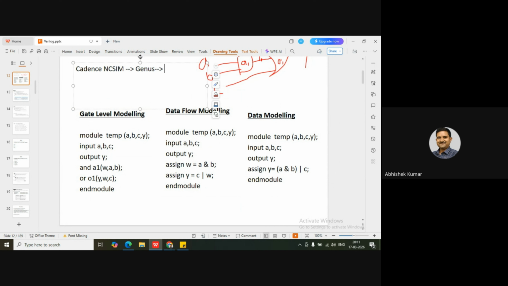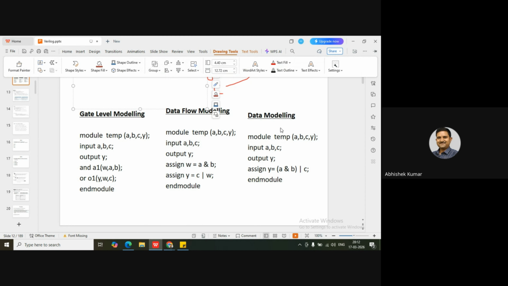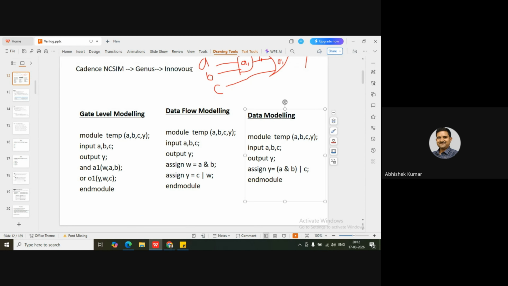Okay, here we are doing the synthesis. And after the synthesis, it will generate a netlist file. And after that, physical design will start. The software we have to use is Innovus. Innovus is a tool that is mostly used for the physical design, PD flow. Here we have to think about your complete physical layout, floor planning, placement, routing, mapping, and GDS file generation. That is for the ASIC case.